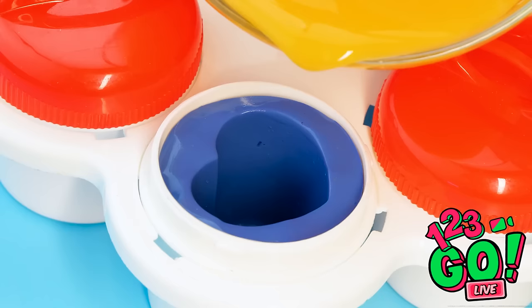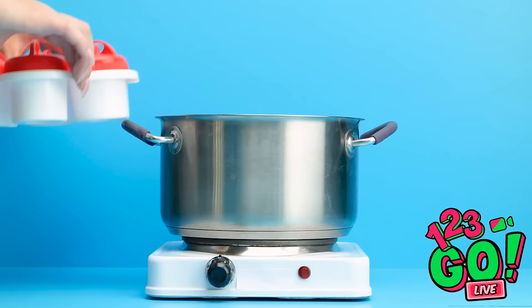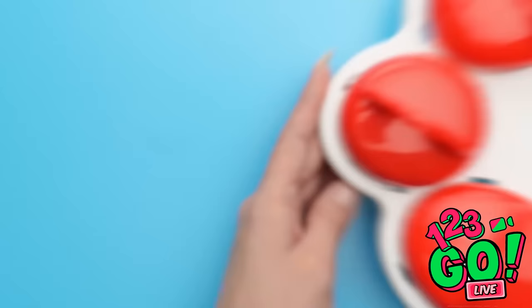Let's open them up and see how they turn out. Wow, look at that! It's so blue! And the heart kept its shape! Now I can add the egg yolks back in. But the yolks need to be cooked, too. So, back into the pot they go. That should be good enough. Let's take them out. Here we go. Yes! It turned out perfect!